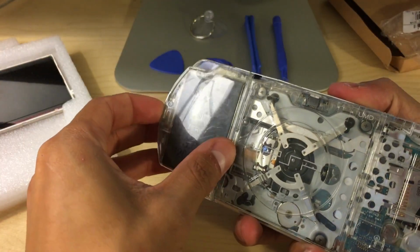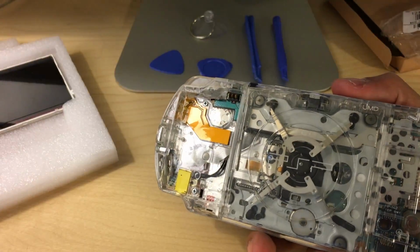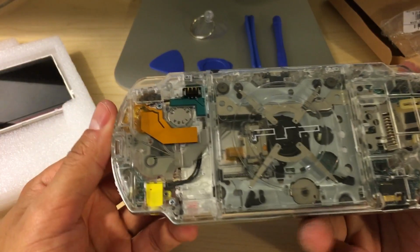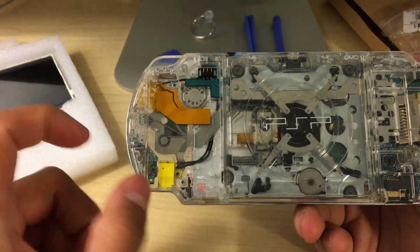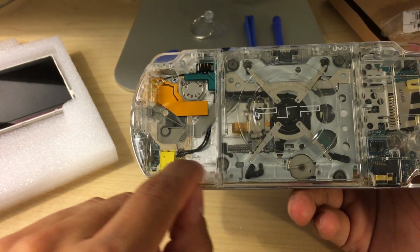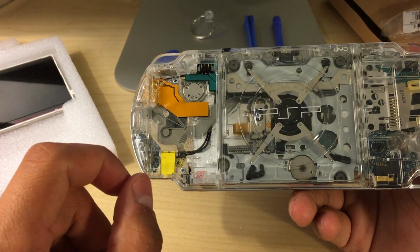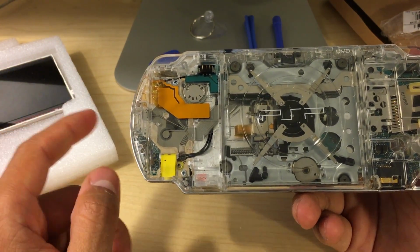So we're going to take off the battery door, and just remove the battery. And you're going to find one screw at the top here, and then another screw at the bottom here. And typically you're going to have that warranty sticker under that, and when you peel it off, the warranty will be voided. But if it doesn't matter to you, then go ahead and just do it.